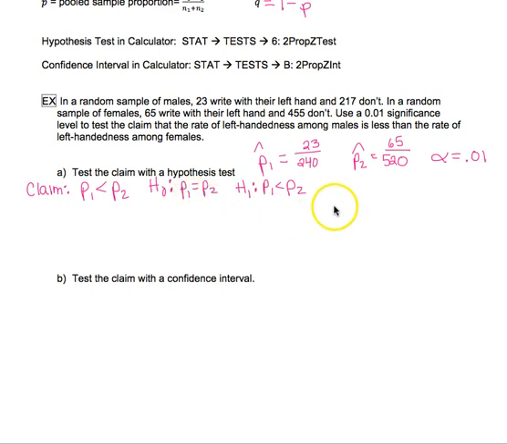Okay, so just like I did in the last lesson, I'm going to do both the critical value method and the p-value method. It will typically specify for you on the quiz which one you are supposed to be using. So I'm going to do the critical value method first. So find those critical values.